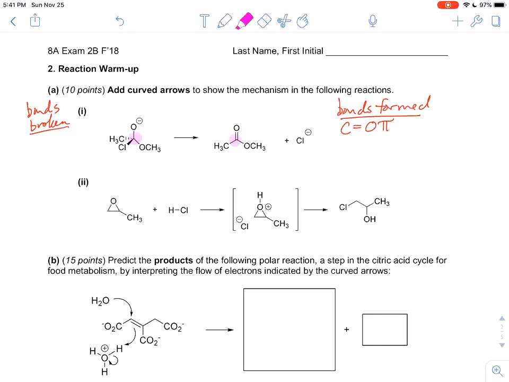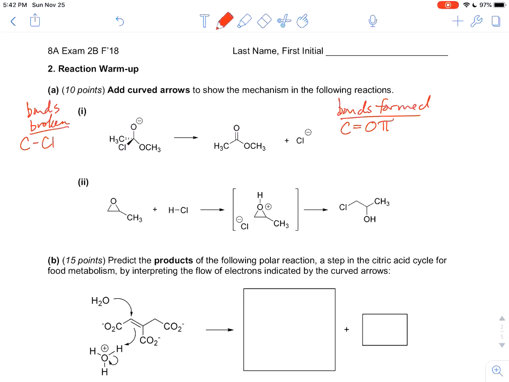Oh boy, we see that this chlorine is missing. There's only one chlorine, but I'll highlight it because it's fun. That chlorine is missing, so it's going to be a big thing to add that we have broken a carbon-chlorine bond. And I think that's it. So let's just go ahead and add those arrows.